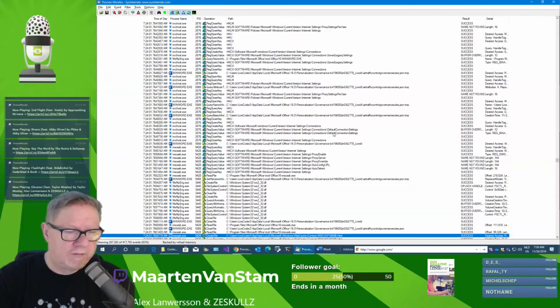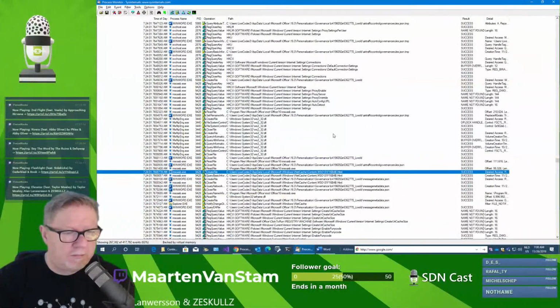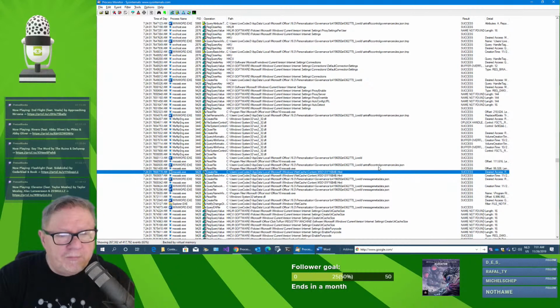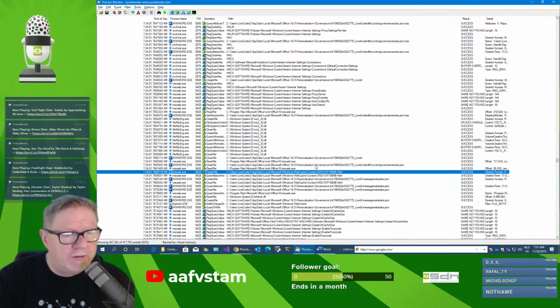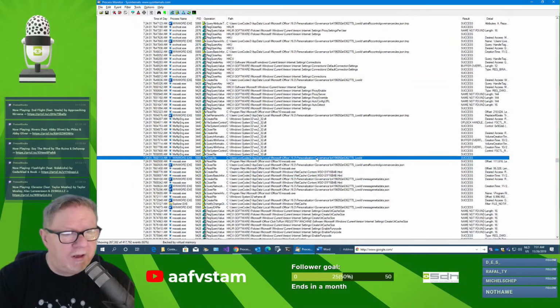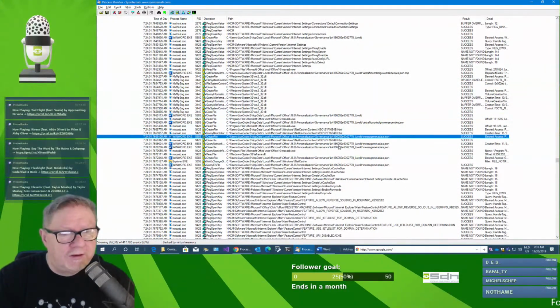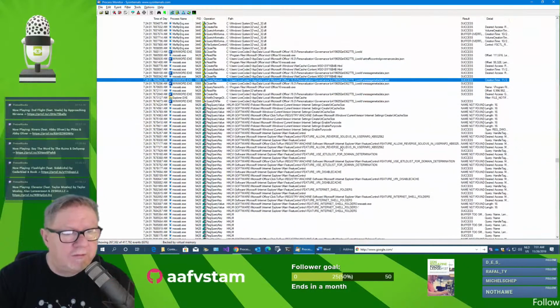Find next. Air traffic control. What the hell? Air traffic control governance rules JSON. Personalization, where live ID is going out. Message data. Wow.